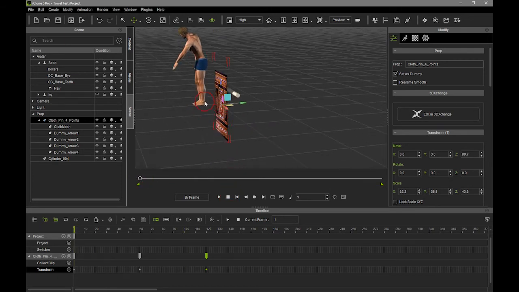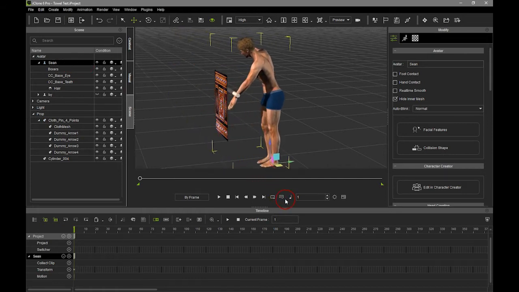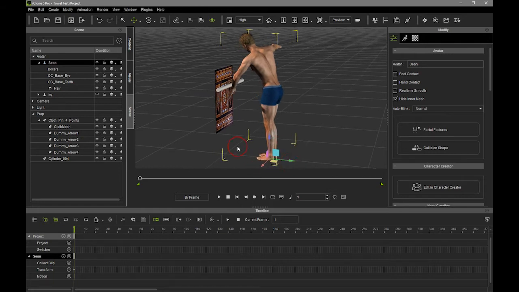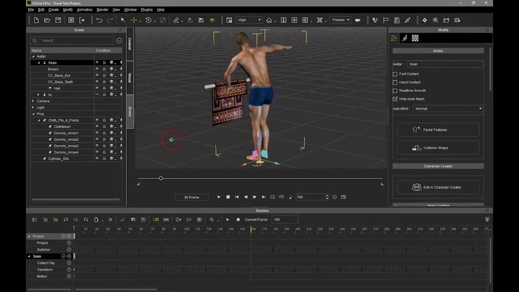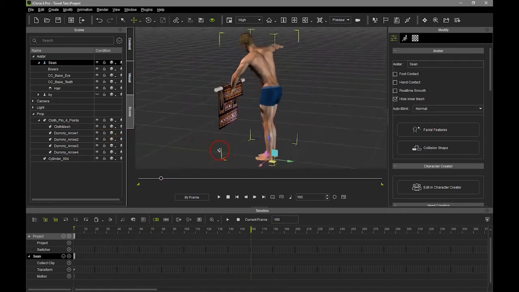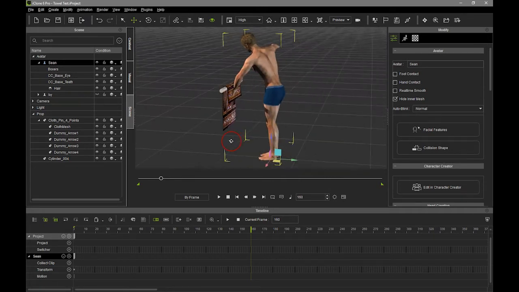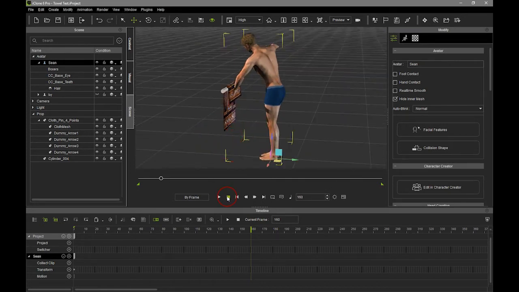Back to frame 1. Right, so let's bring Sean back. Stick him here. Maybe it's back a bit. And then I'm just going to scrub and see where the end of the towel ends up. And that's pretty good. You can see there that he's now in a position where he can grab the edge of the towel without looking like a complete idiot. Okay, good. So we've got Sean in the right place.